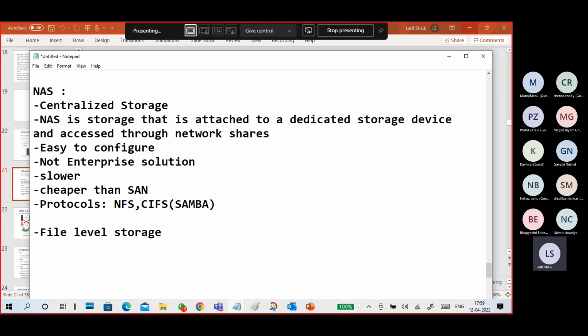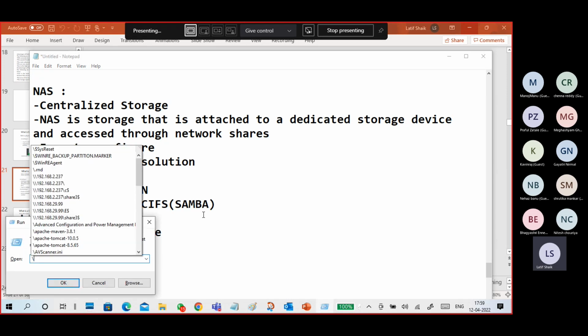NAS is a file level storage. We can store the data in the form of files only. We access the NAS like shared folders and files, that is called file level storage.